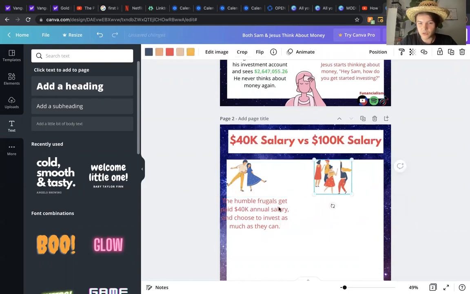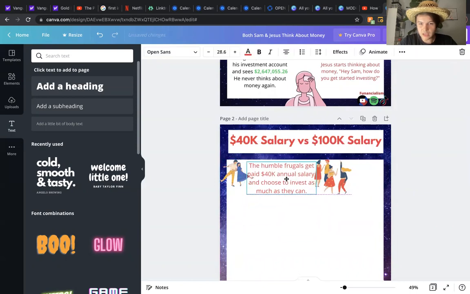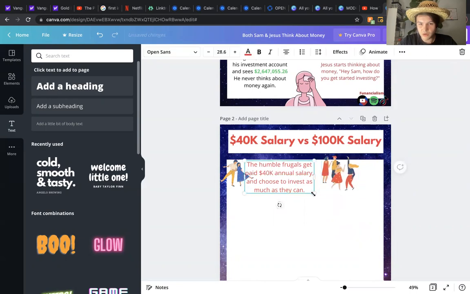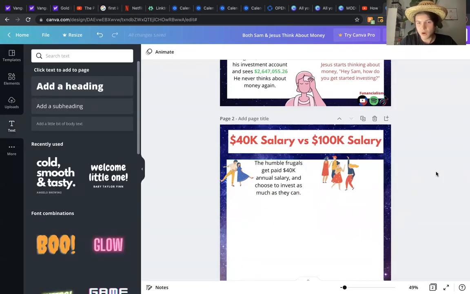So the humble frugals, scoot over rich folks. Okay. There we go. I like sometimes when they lean off the screen just a little bit. That's always cool. Let's make this a little bit longer. There we go. It's not too overwhelming as a square. And I'm just going to go ahead and make the text black. And we'll work on colors later.